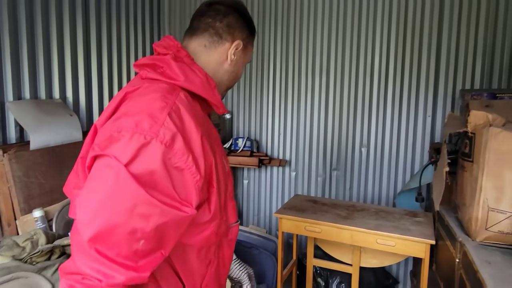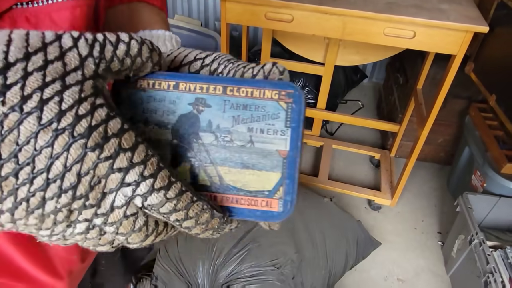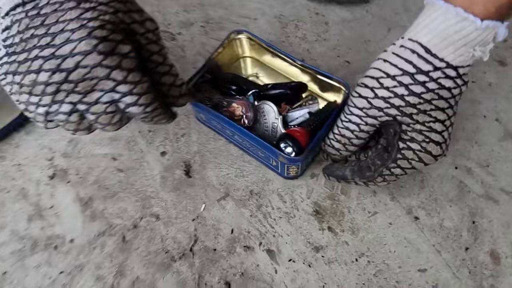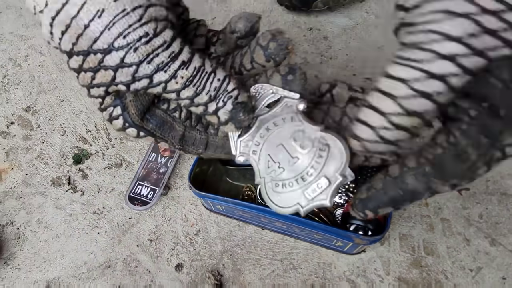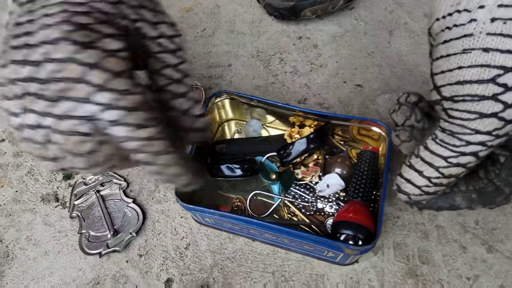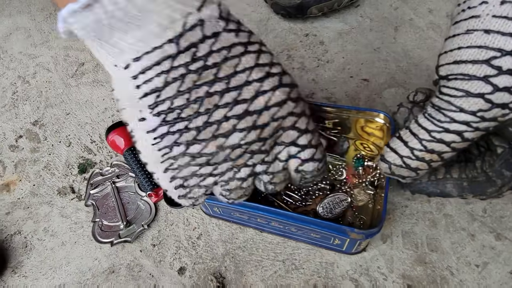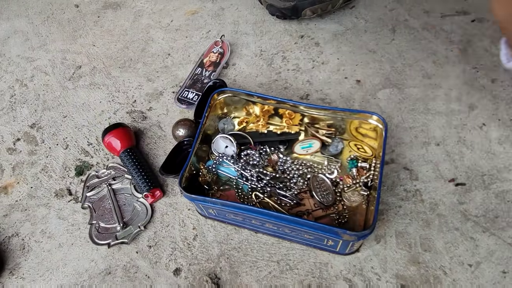Some people were seeing things like little tins here and there. What do you think? Is there anything cool in here? It's a sewing box. They're always sewing boxes. Oh no, check this out. It's not a sewing box. Look at this. We've got Buckeye 416 Protective. I don't know what that's for. Ball bearing, maybe? All right.